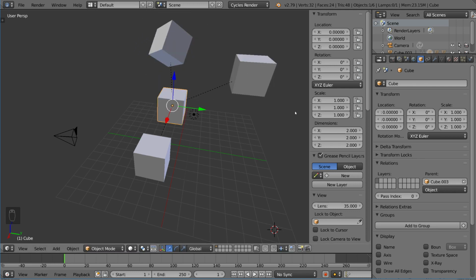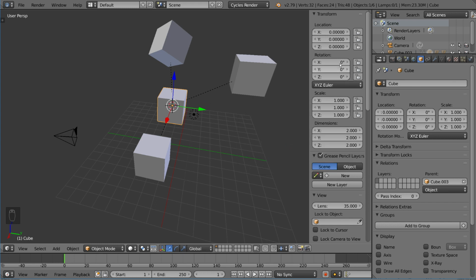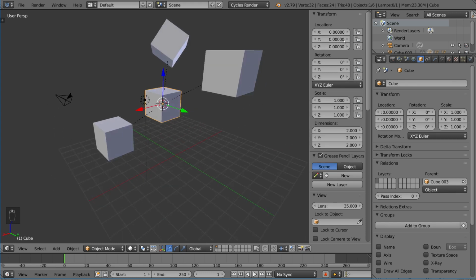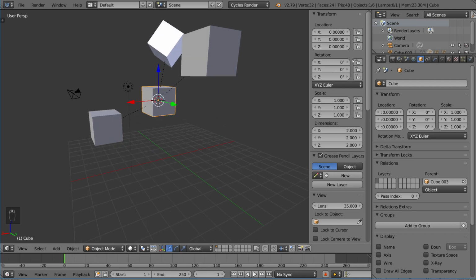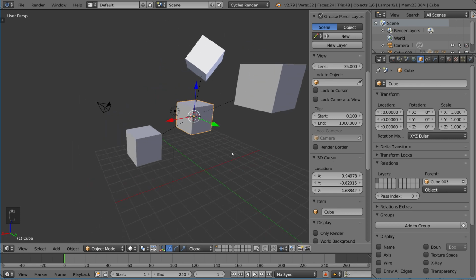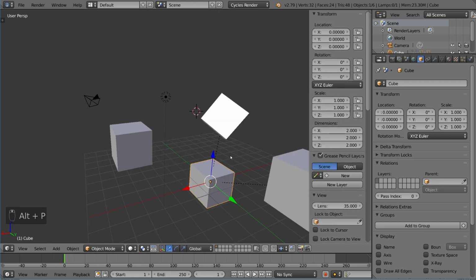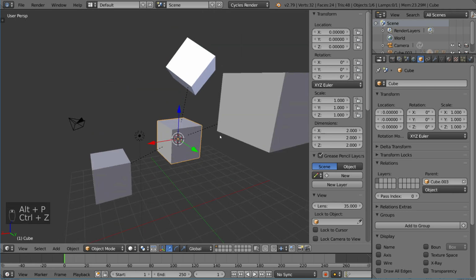Now, if you want to see the actual global locations of your objects, just to demonstrate the difference here, I'm going to use the 3D cursor to our advantage, and I'm going to use Shift S, cursor to selected. Cursor to selected will bring the 3D cursor to my selected origin. And as you can see here, it's now here. So we have the local location of this cube here at 000 relative to his parent. And yet, over here, if we scroll down to the 3D cursor coordinates, you can see it's actually at 0.94, negative 0.8, and so on. So if it's a different value, then you know that when you unparent it, it will go back here. Now, you can also unparent things and then keep the transformation.